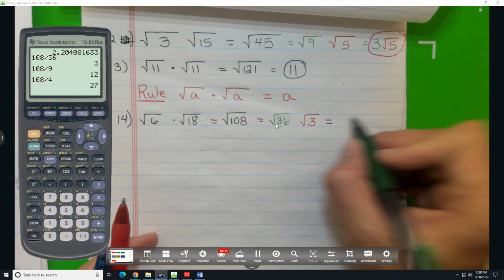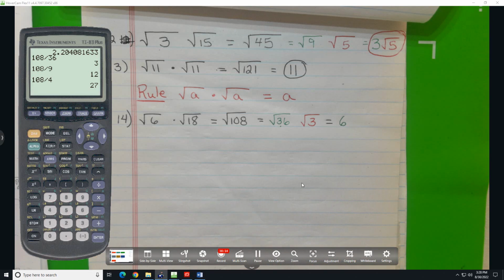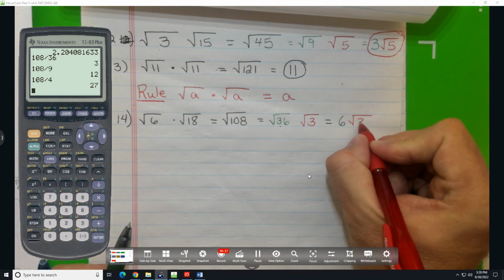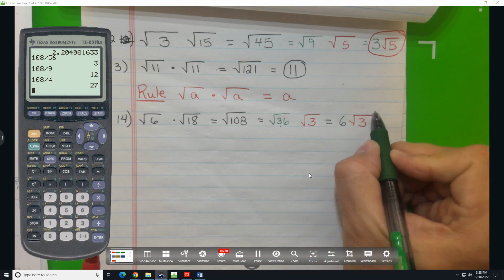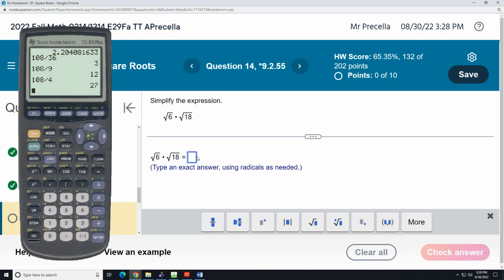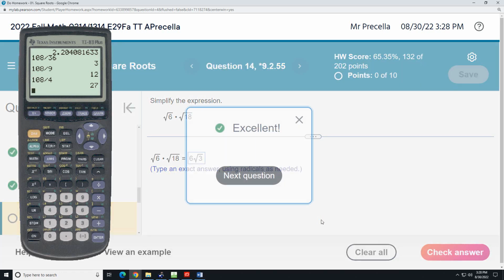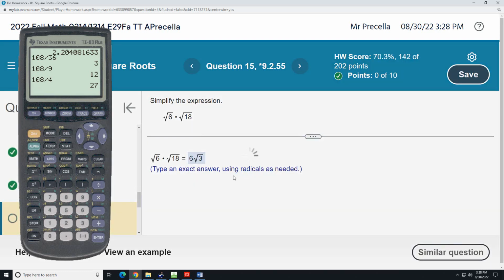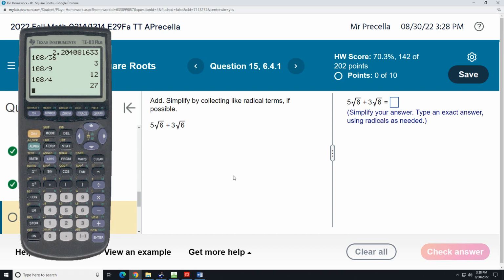So the square root of 36 is just a 6. Square root of 3. Any questions? 6 square root of 3. So we come over here and we write 6 square root of 3. Okay, pop quiz. If I mess up entering this answer, how many chances do I have to enter it correct? 3. Okay. And then you have to do a similar question, and maybe you'd get lucky and it'd be the same one you just got wrong, and you can just type in the answer, okay? But maybe not.